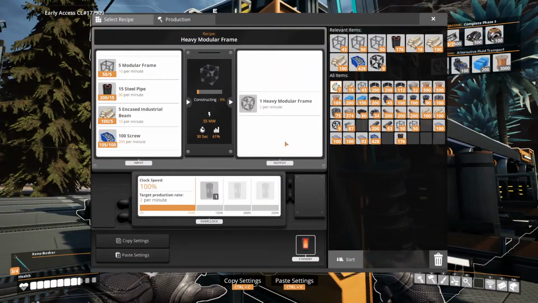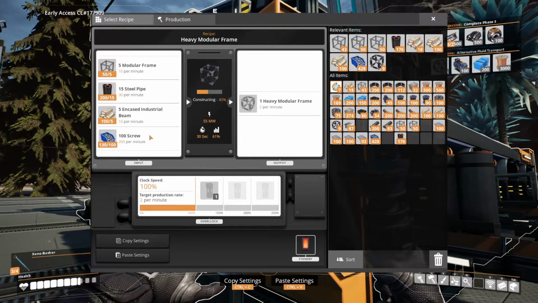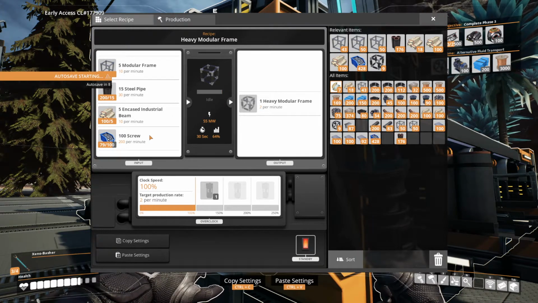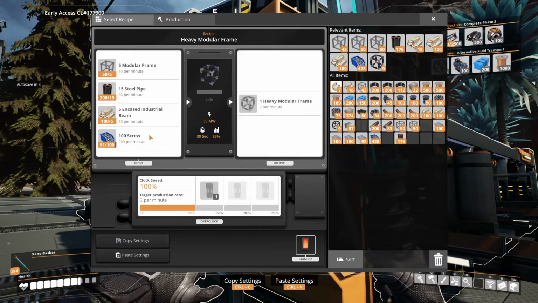Alright, have you made one yet? It's building one. Hallelujah. Oh yeah, it's definitely going to have max screws, look at that. It has all the modular frames it can hold, it has all the steel pipe it can hold, and it has all the beams it can hold. How many screws does it hold? I bet 500. Let's see if it gets to another 100. Let's see if there's any left over. It won't. Idle. Oh, it's having to wait for the next 100 screws.